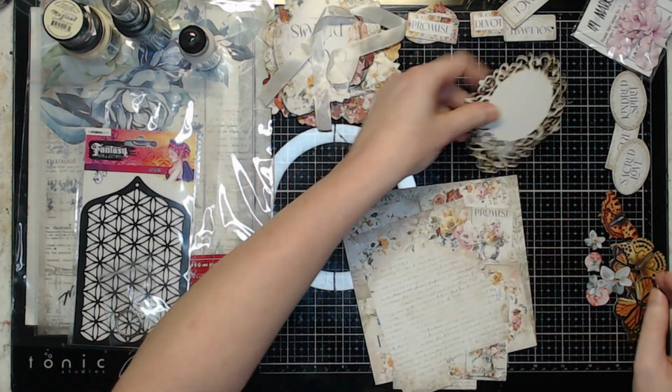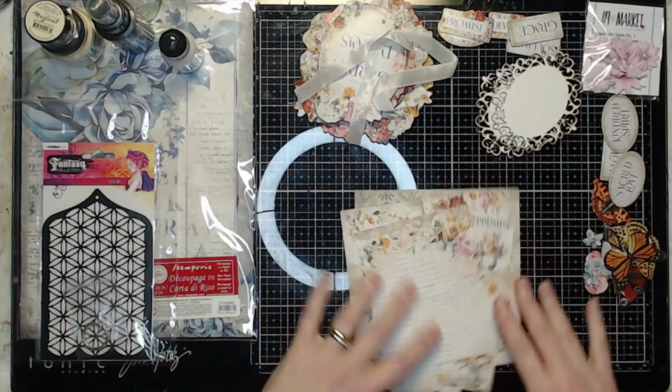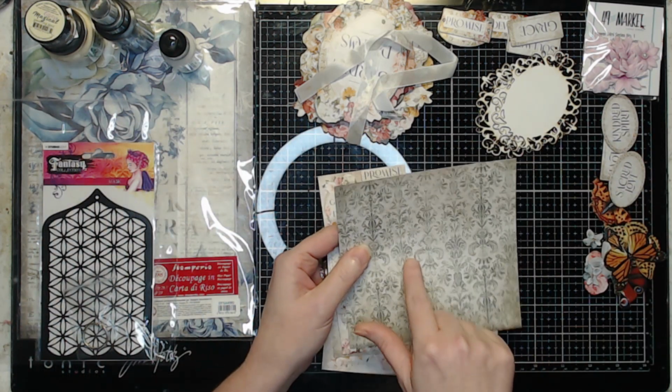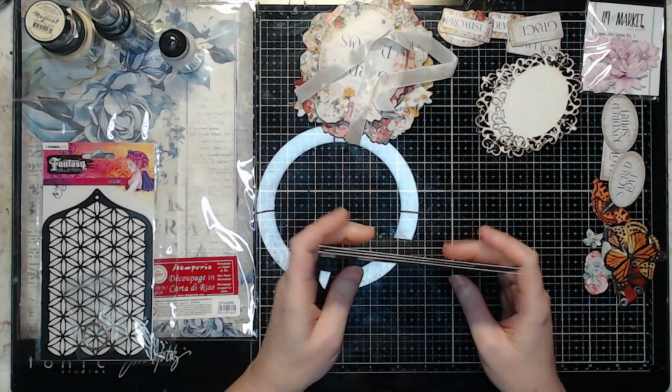My Tres Jolie chipboard pieces, the Stamperia pieces I have left, flower pack, and the Stamperia bits of paper I have. I saved this specifically. I love this sheet right here. I don't know why, but I do.